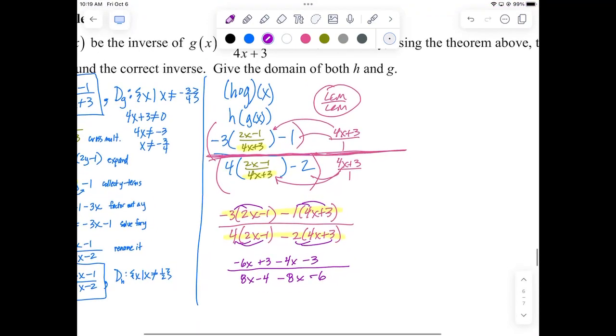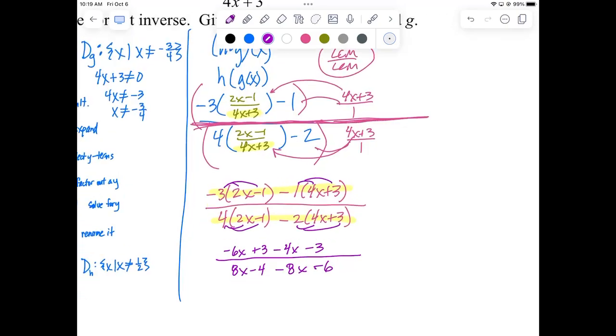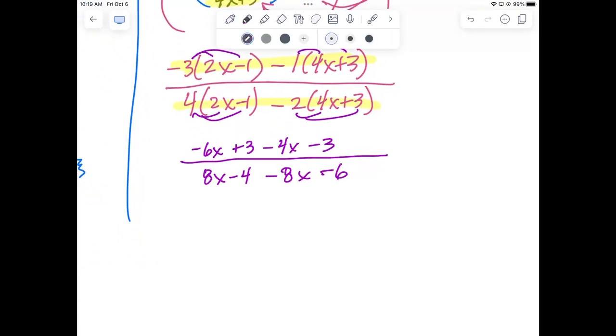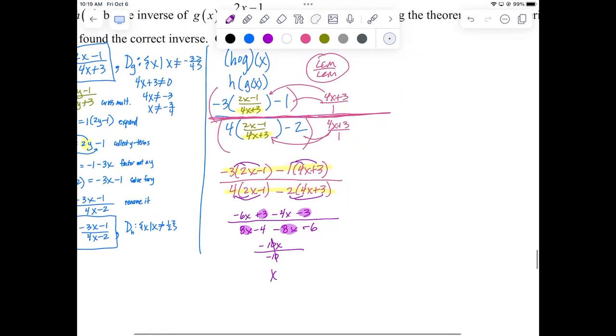Now, what are we anticipating our answer is going to be? It should be x, right? If these are truly inverses, it should be x. Let's see. If you look now in the top, you have a positive 3 and a negative 3. Those cancel out to give you a 0 pair. So we're left with negative 10x. And in the bottom, you have your 8x's dividing out, and you're just left with minus 4 minus 6, which is negative 10. And holy moly, smokers, what happens to your negative 10s? They divide out, leaving you x.